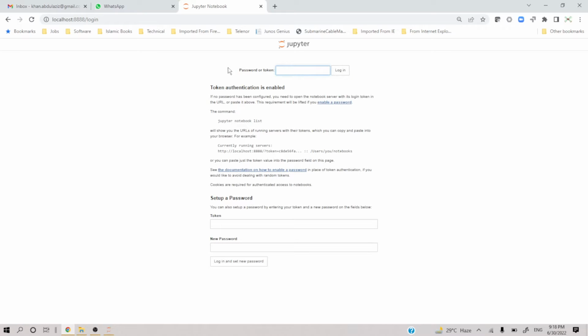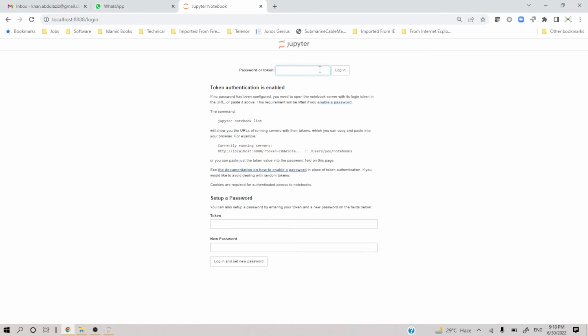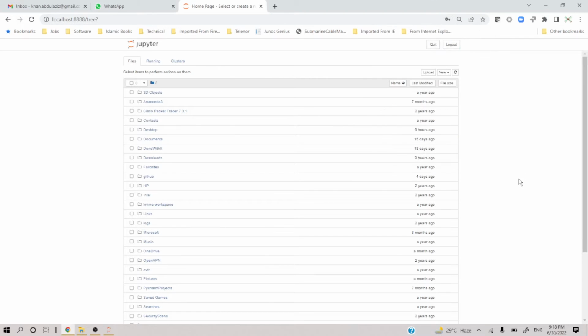It will ask you to provide a password or a token. The token is the same which is shown here. If you copy this token from here and supply it and say login, it has logged in through the token.